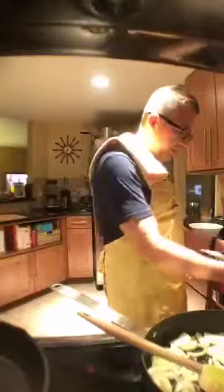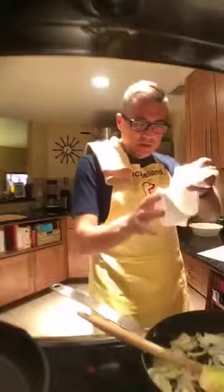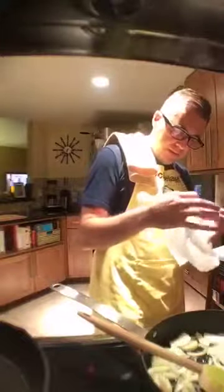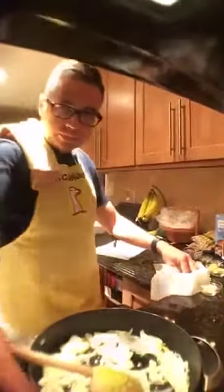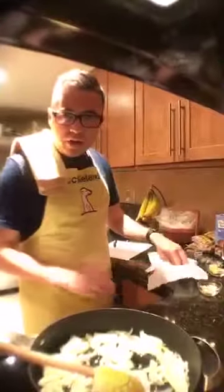I need something to tie this off with. I'm going to need to make a little pouch with this, and that's going to be interesting. You know what would be smart, I think? Like this. That way I'll have a receptacle, to be able to tie it all off. And maybe a rubber band. I'm going to go get a rubber band.